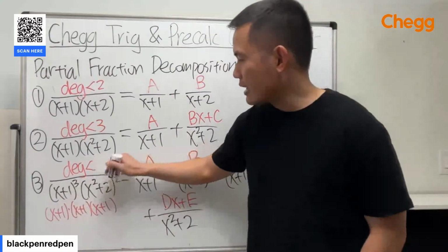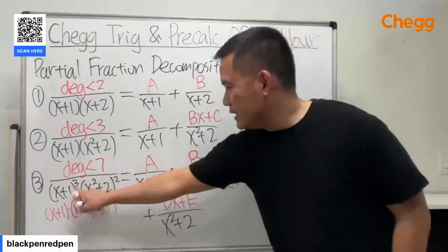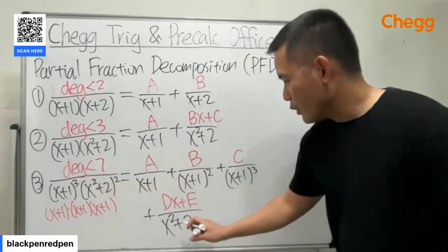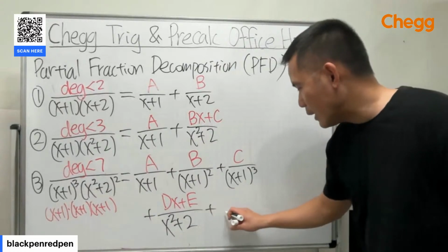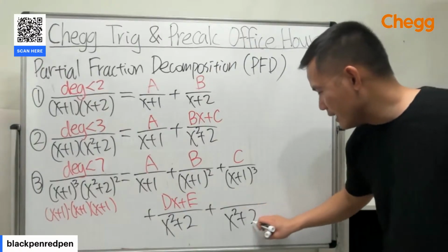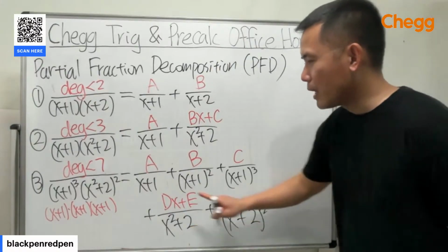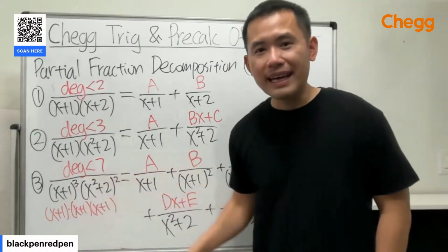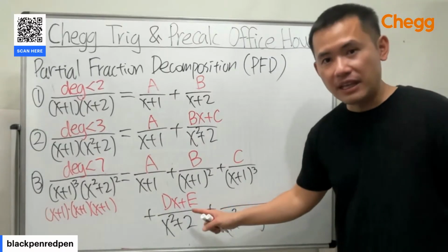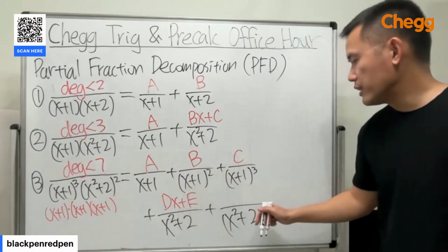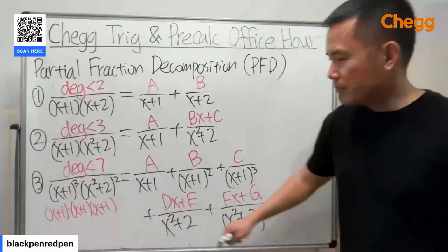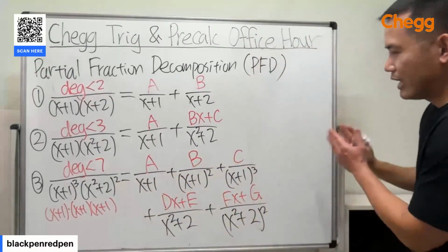So as long as the degree on the top is less than 7, this portion stays the same, but right here, we still have to build out the power as well. We have this to the first power, and then I will have to add x squared plus 2 on the bottom, and then squared, building out the power to whatever that is. And the powers have to be positive whole numbers because we're dealing with polynomials. The top stays the same kind, linear, and you still get linear. So we have fx plus g. You can imagine if you have the third power, you will have to have one more.